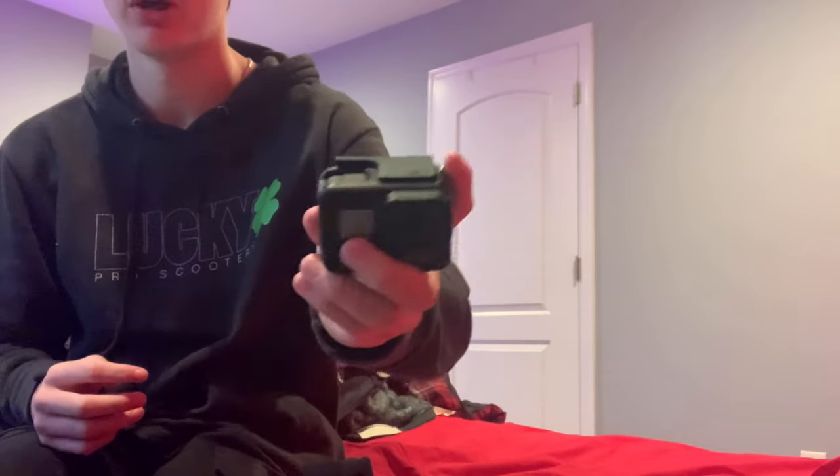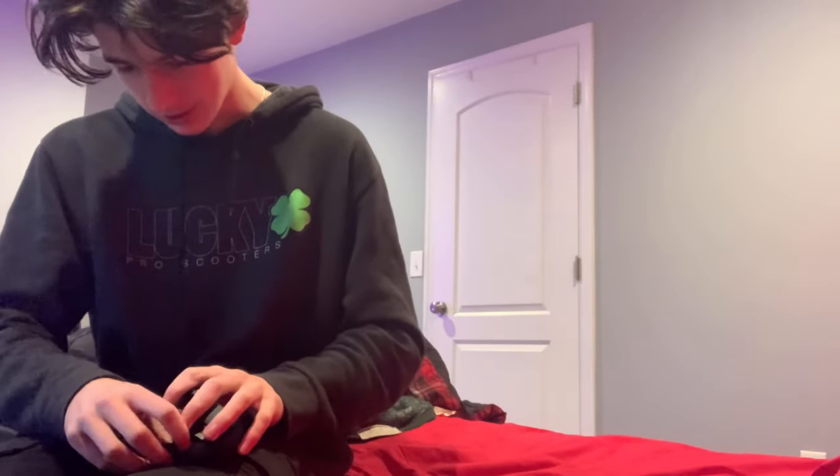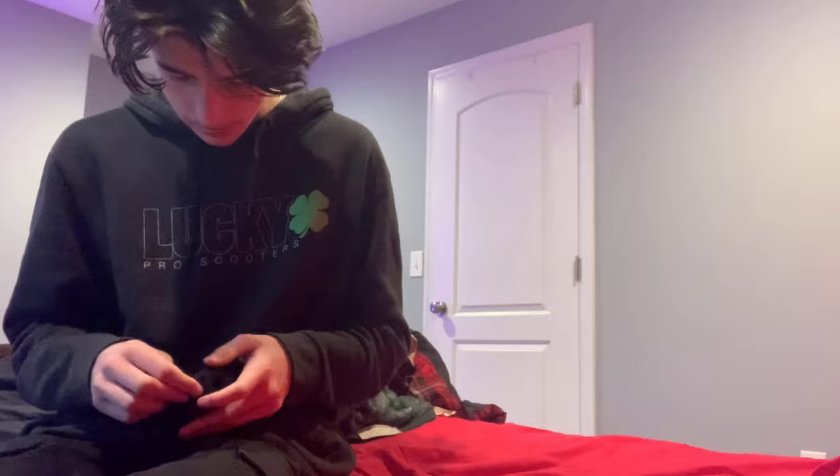I think if I run around a little bit it'll make some wind. I turned on the lights so you guys can see better. Now we're going to put this on the GoPro. I'm filming this at like eight in the morning. Look at it — my GoPro is so bulky now. It kind of looks like the GoPro Max — I'll put a picture of that right there. That's what this kind of looks like. Now this is on and we're going to go test it out.